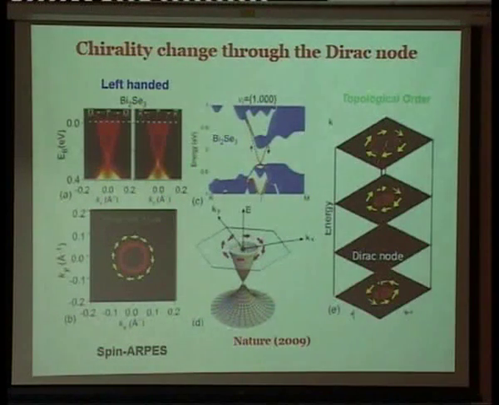Right. So then you have to either chemically dope the system or do something related to surface effective doping, and then lower the Fermi level across, and then measure the spin everywhere. And then as you go through the node, you'll see that the chirality in momentum space is changing, and it's not developing a gap anywhere. So that established that the surface states carry pi Berry phase no matter where your chemical potential is in the gap. And this was done. This is in the Nature paper, already in the early papers.